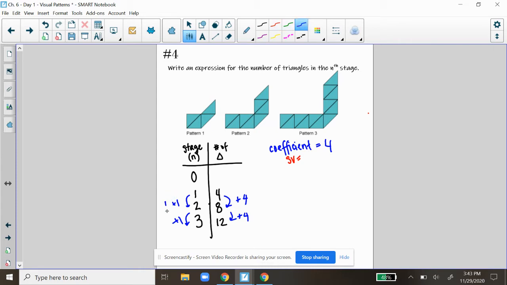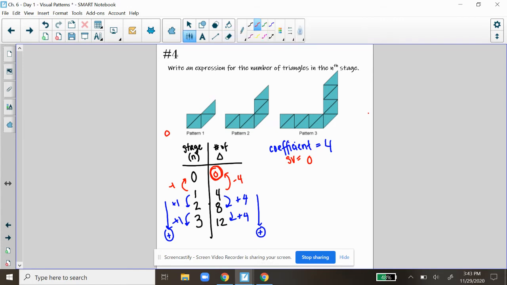Notice that as the stage numbers increase, the number of triangles is increasing. So if I want to go backwards to figure out my starting value, I would subtract 1 here. Subtract 1 here to go back to stage 0, which means I now actually want to subtract 4. 4 minus 4 is 0. So in fact, my starting value is 0. So if I had stage 0 drawn here, we just wouldn't have any triangles.